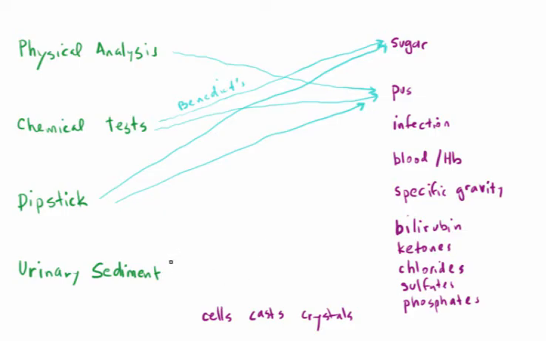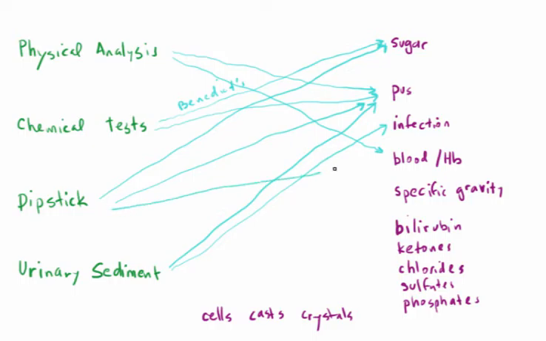And in fact, even the urinary sediment, because if you have white blood cells, that's going to be showing up in the urinary sediment as well. Infection, similarly, if you had any kind of bacterial cells or yeast cells in your urine, they would be picked up in the urinary sediment. Blood is being analyzed. We can see the blood is potentially evident in the physical analysis of the urine. We'll be having dipstick tests. The dipstick test will also allow us to tell for the presence of blood in the urine.